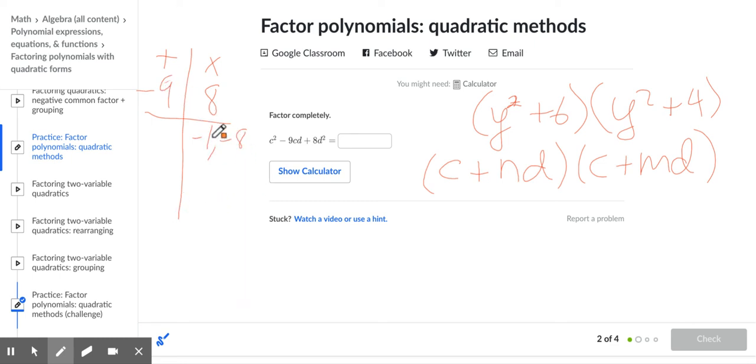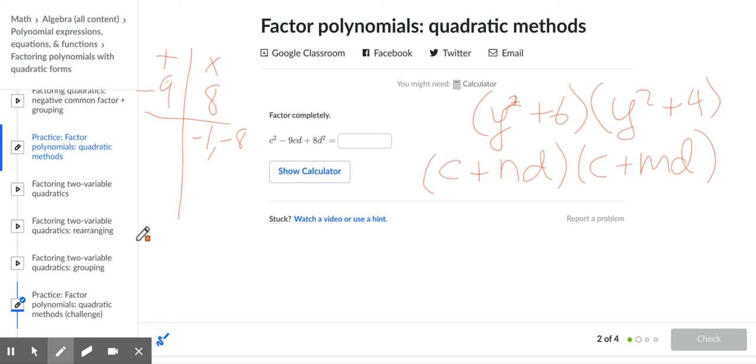So remember, they both needed to be negative because they need to multiply to a positive number and add to a negative number. And this is a good example of why you don't forget your factors that include 1, because sometimes they're the one that works. A lot of times this one gets overlooked. You go straight to 2 times 4, something like that, and skip 1 times 8. But 1 times 8 is 8, so we need to account for it. In this case, it's the one that works, so it's important.